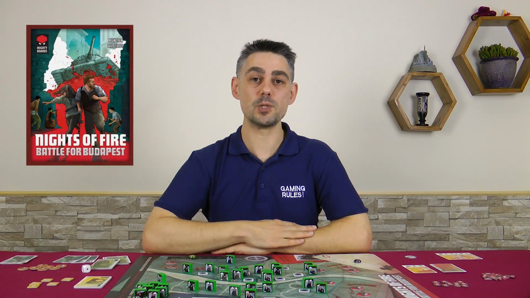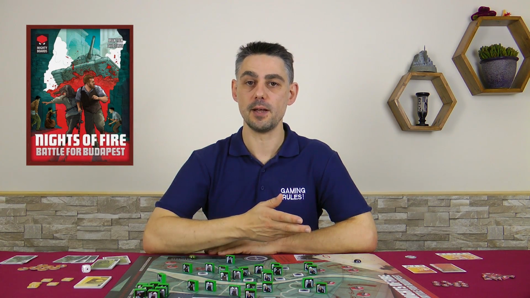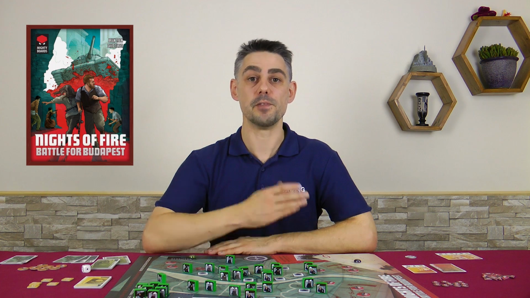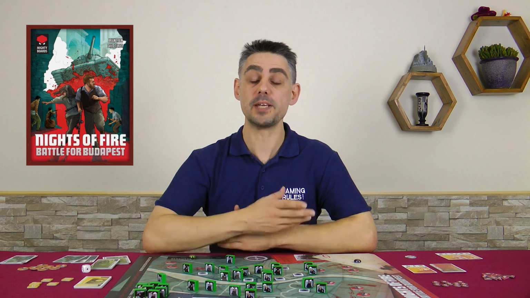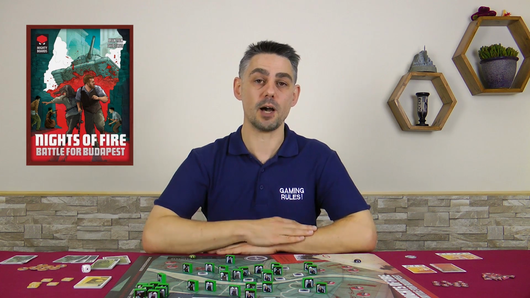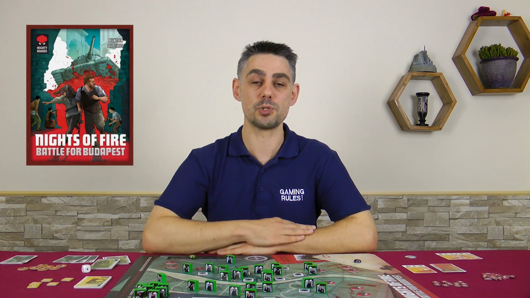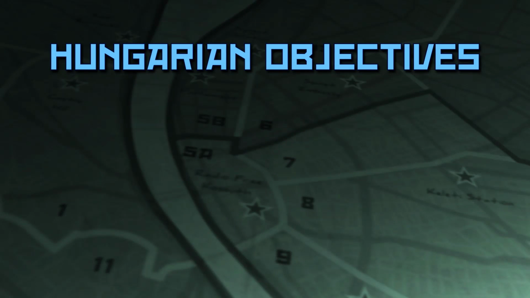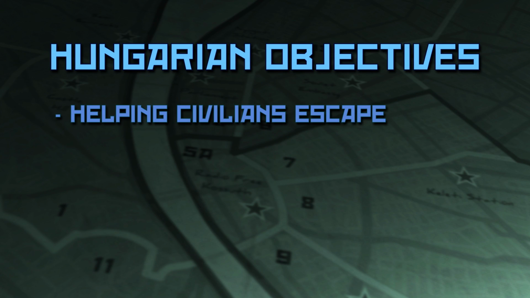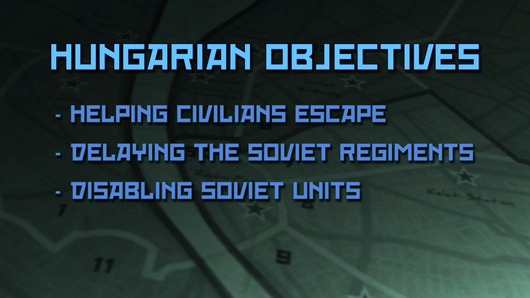In the operations phase, one of the revolutionary players takes the first turn, followed by the Soviet player, then the other revolutionary player, then the Soviet player, and so on. And play continues like this until all players have passed. The revolutionaries are fighting a losing battle and must do everything they can to try and reduce the Soviet prestige. This includes helping as many civilians to escape as possible, delaying the onslaught of the Soviet regiments, and disabling the Soviet units as often as possible.